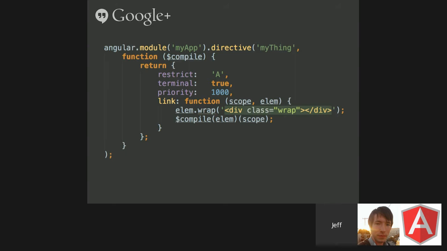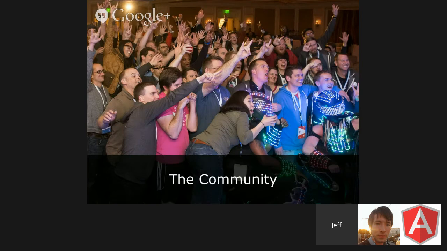I would agree. The one offsetting factor, though, is that the community within Angular is great about this. There's a ton of resources out there, like Egghead, which has great videos. There are all the people within the Angular community on Gitter. If you guys don't use Gitter, I would definitely suggest using that. It's like IRC for the modern world.